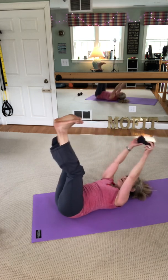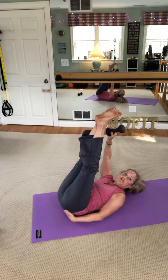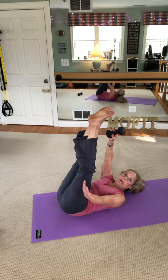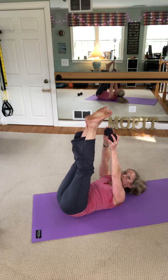And can you hold it up? Up, up, up. Point the toes. Get your bum just elevated off the mat. Up, up, up. I know, I hear you. All right, now point the toes. Go up with your bum from there.